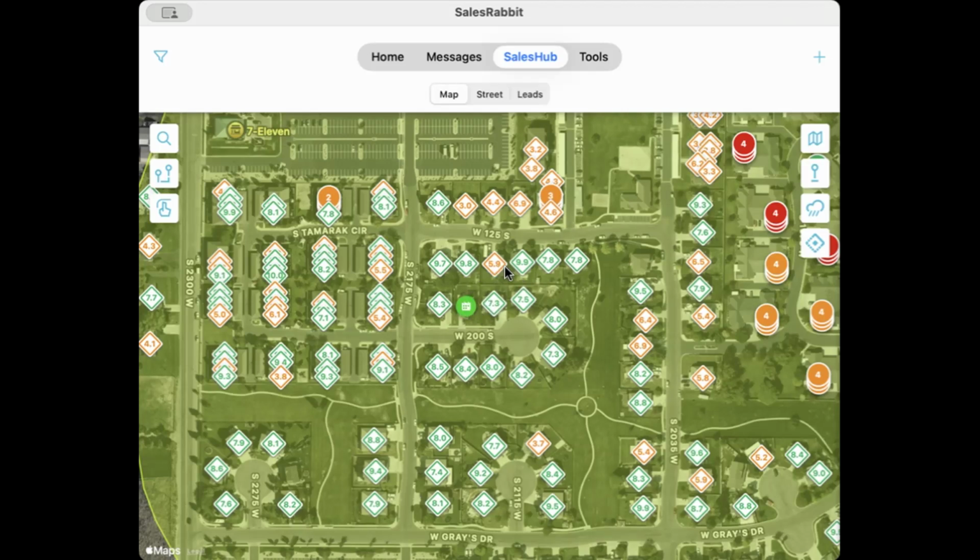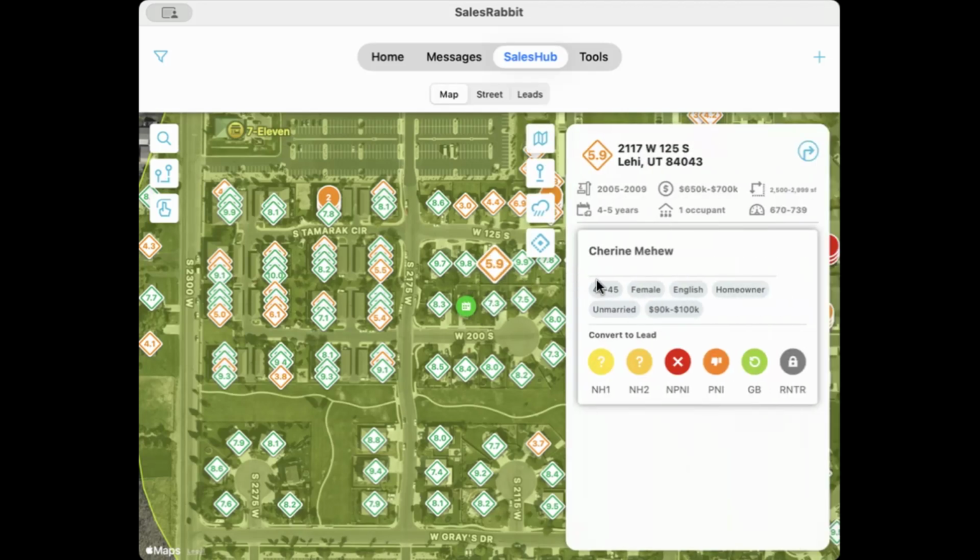Now, this 5.9. Just because it's a 5.9 does not mean that they will say no. In fact, a lot of these are really awesome customers. They're just oftentimes a little bit more difficult because their buying scenario is not as great. You'll notice credit scores a little bit lower, so maybe this person might have a harder time qualifying, and so the sale is a little bit harder. It does not mean that they're going to say no. I just have to convince them.